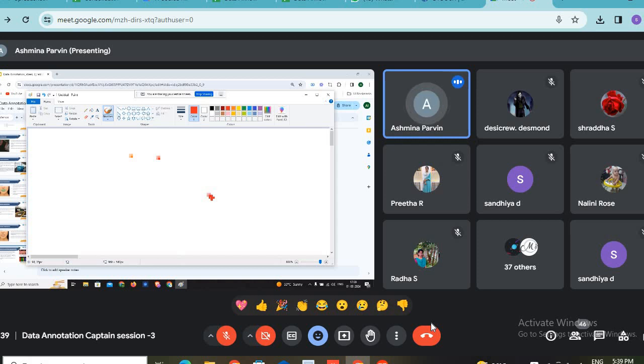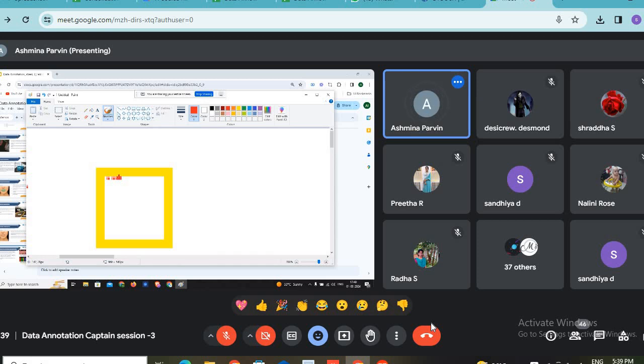Is this clear? For example, I'll be marking a cuboid here. I have just annotated it here. Let's say it has pixels like this.